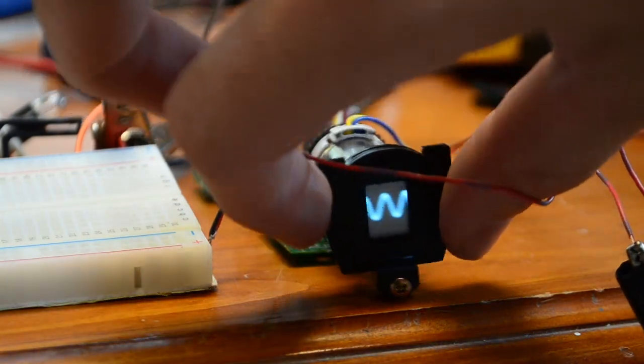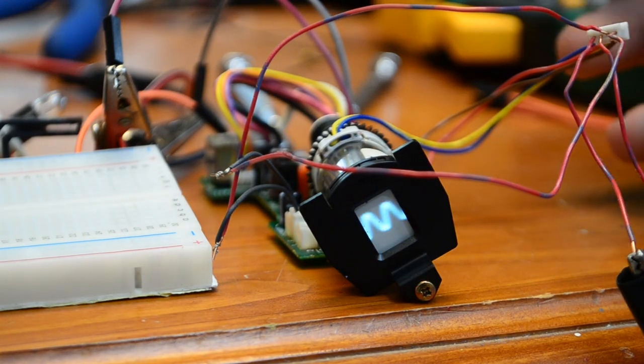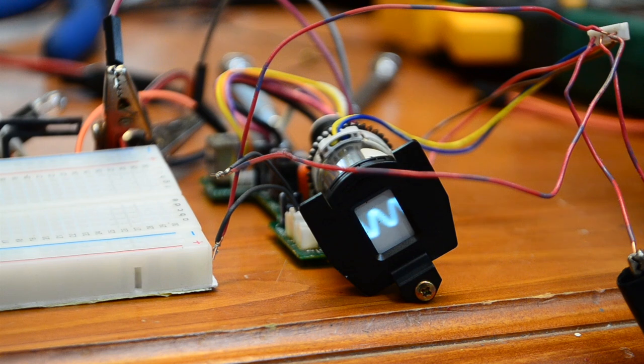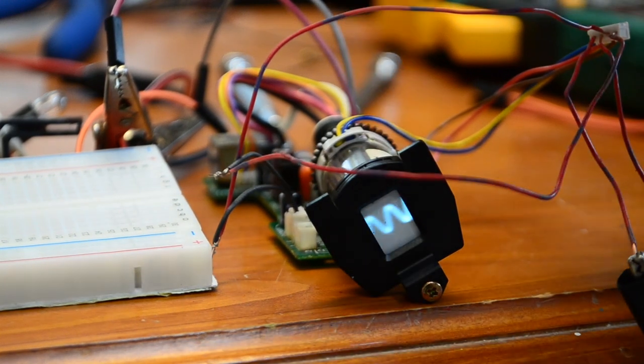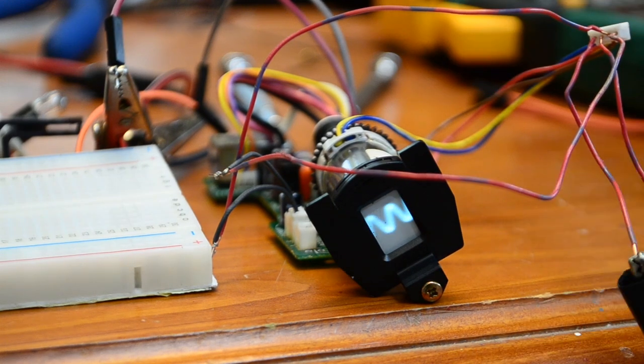Now that we know that this works I'm going to use the original casing and I'm going to put it all back in. Then the wonderful part about this is that we should be able to power this off of one of those little 5 volt cell phone charger power supplies. Like the little portable ones. Because this just runs off of 5 volts. So we should be able to put that within the casing as well and make a nice little pocket analog oscilloscope.